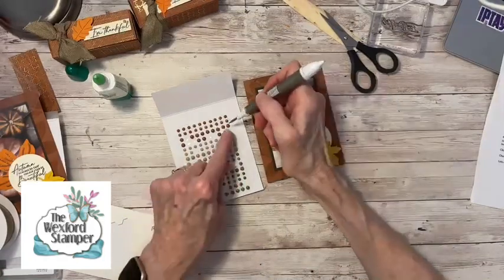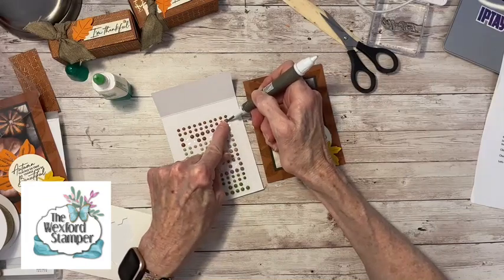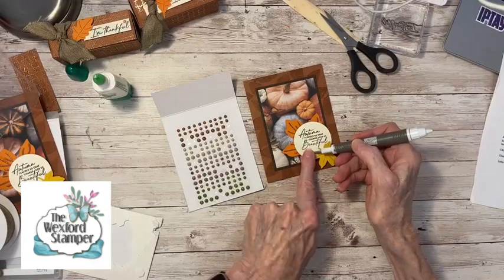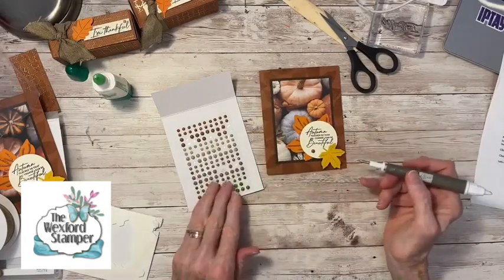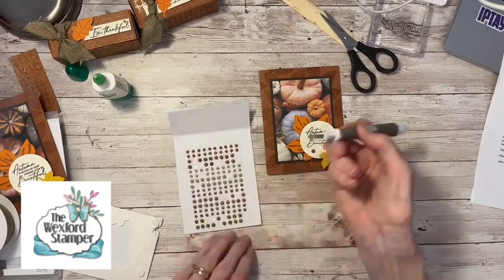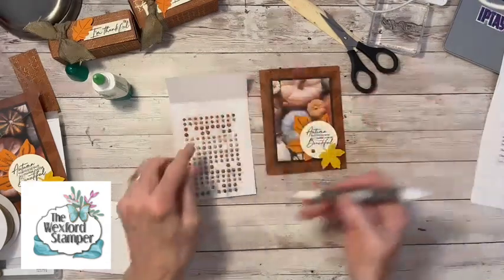All right, I'm gonna go ahead and grab some of these copper ones. These are so pretty. I'm gonna use my pick tool so that I can pick it up. And then I'm just gonna place them on here. I'm gonna place a granny apple green up here in the corner.